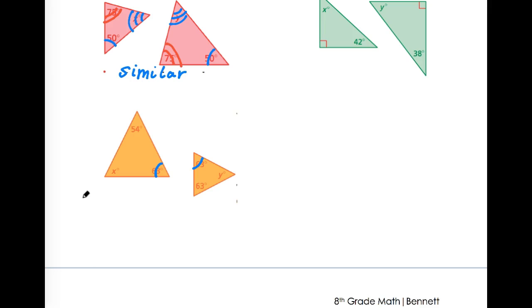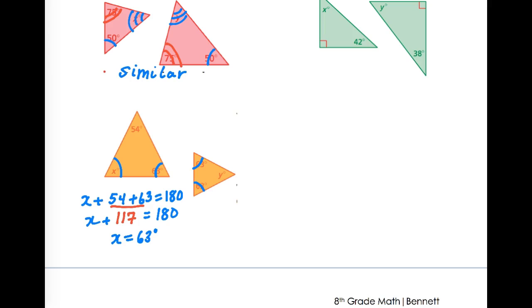So let's look. So we have x plus 54 degrees plus 63 degrees, and that all has to equal 180 degrees. Okay, so I'm going to have x, and I'm going to add our like terms together. These are constants, right? So let's add those together, and you're going to be given 117 degrees. Okay, and that's equal to 180 degrees. By subtracting 117 from both sides, I see that x is equal to 63. So that means this is 63, so this angle is equal to this angle.